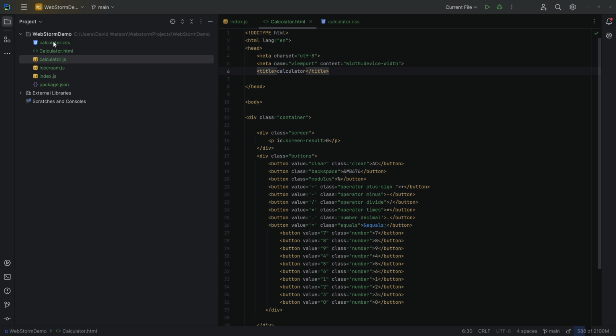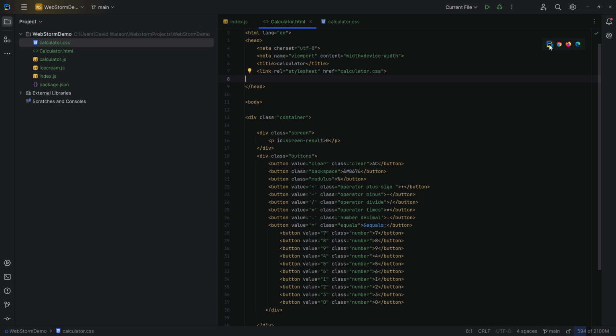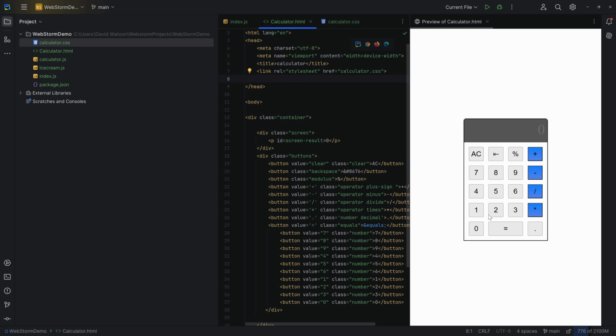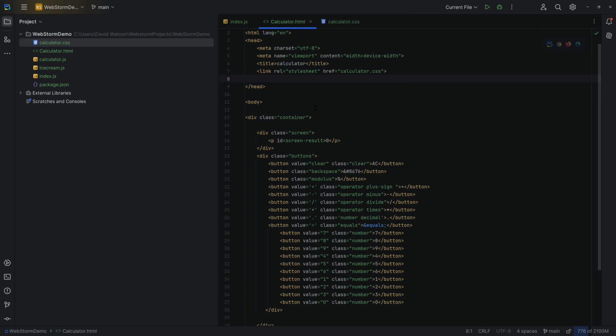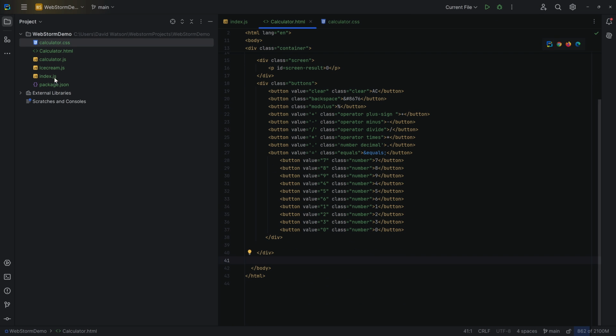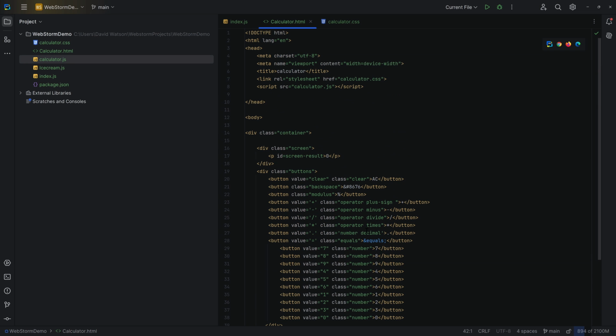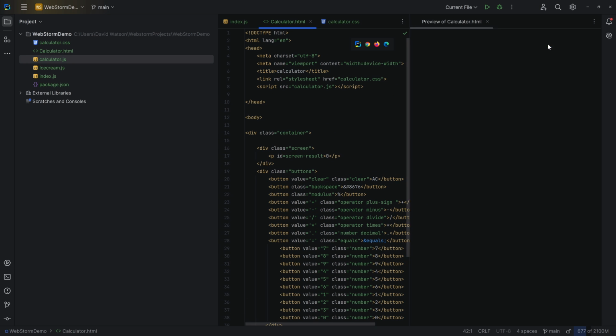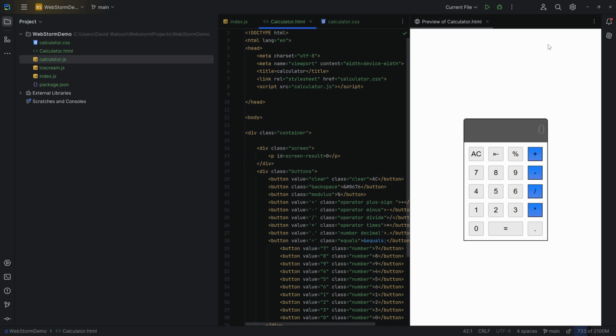Now speaking of sharp, WebStorm's coding experience is top notch. Local AI-powered completion, and you can even drag and drop script files into your project, and it'll automatically create the necessary script tags for you. Another sweet feature is the built-in preview, which will give you instant visual feedback as you code, which is perfect for checking if that div is really centered.